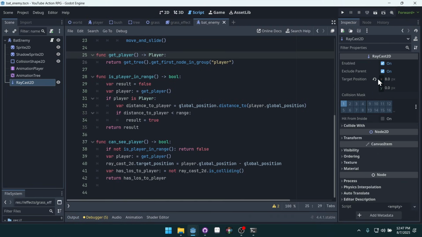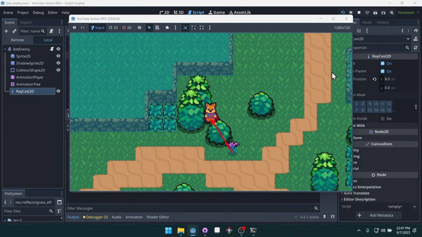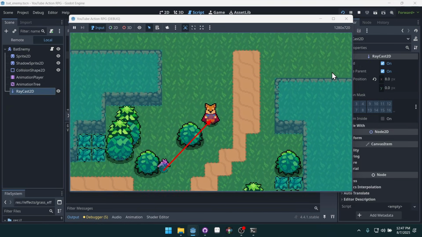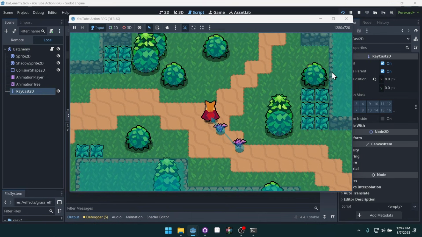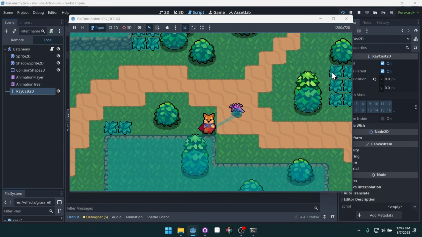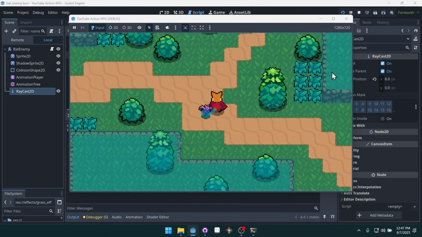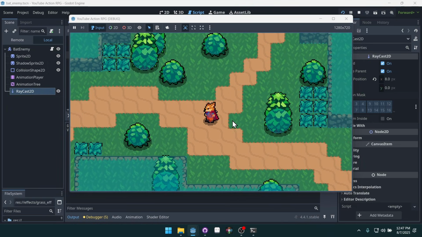And raycasts don't have a layer because they can't actually be collided with, but they're looking for something to detect collisions. Okay, so now it should work correctly, and we do have line of sight. If we break line of sight, the enemy stops moving toward us, like that. And if we have both of our enemies come toward each other, you can see that they can actually start to overlap each other. And this can start to look kind of weird. Also, since they can now overlap the player, they get kind of jittery right as they go over the player.